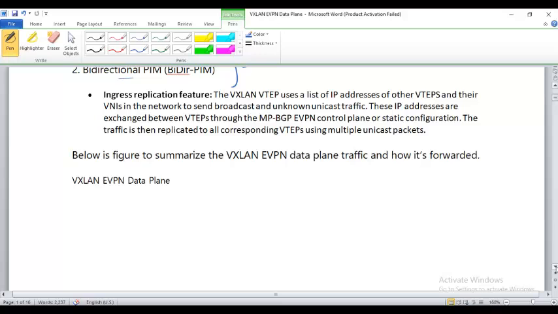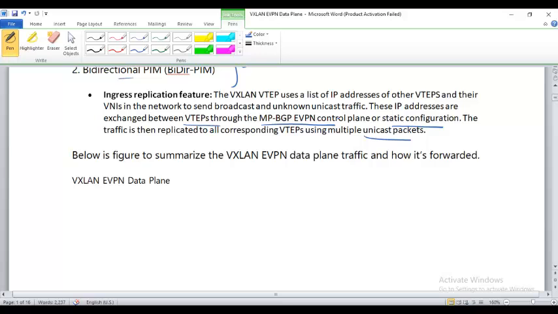See, BUM traffic is coming, it is sent as a unicast packet to all those destinations which you might have configured statically, or the VTEPs might have learned through MP-BGP. This is what we call the ingress replication feature.